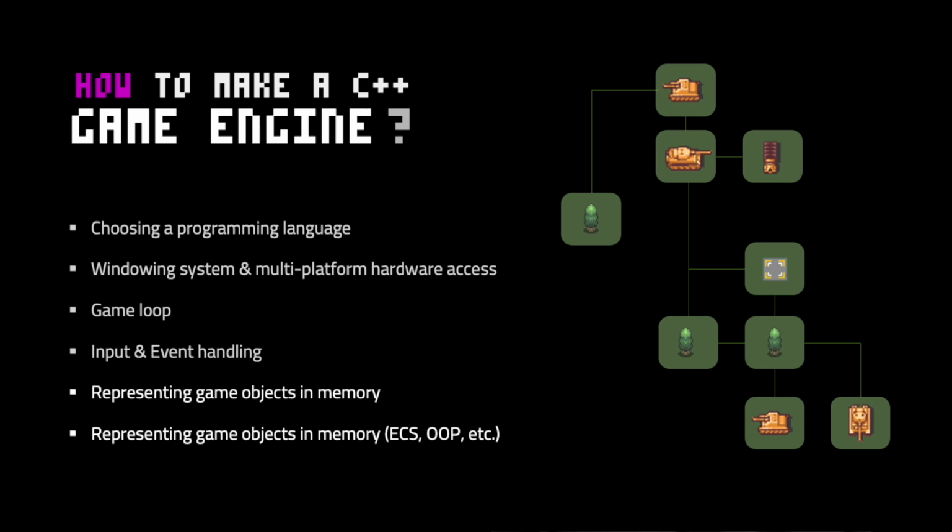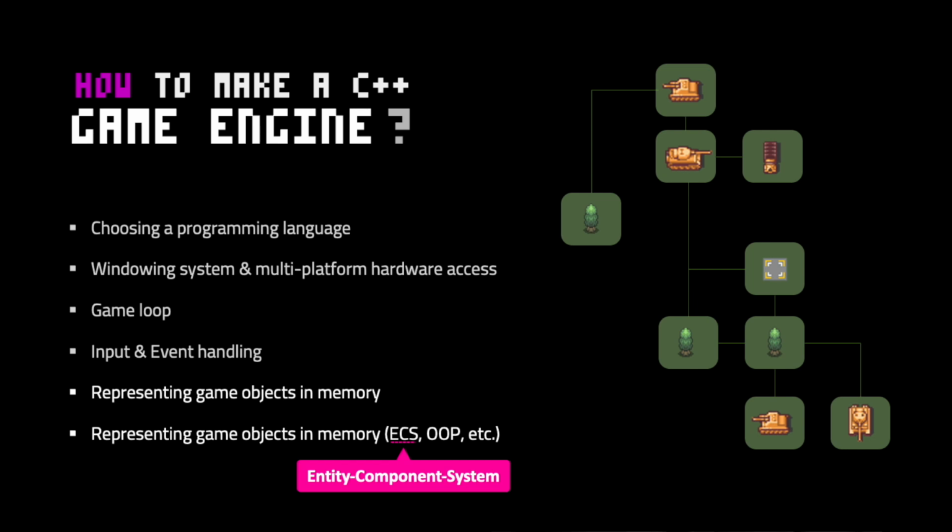This is usually where you will see people talk about something called ECS, right? This entity component system, that is a buzzword whenever people are talking about game engines and game development. ECS has gained a lot of popularity. It is very popular whenever we try to organize these game objects in memory.